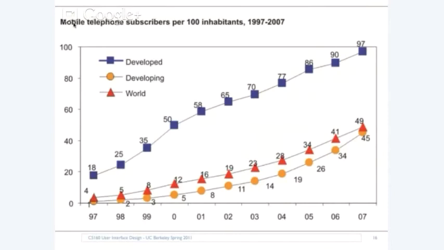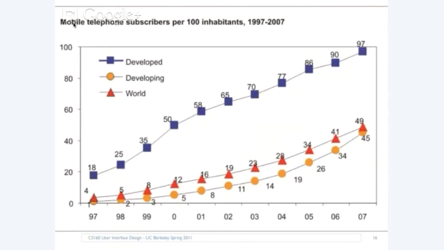And we've eclipsed that as well. If you look at the growth rates of personal computers versus personal phones in the developing world, both curves are growing, but the adoption curve for mobile technology is much, much steeper than that for personal computers. So for much of the world today, the only computer that people are familiar with is a mobile phone.